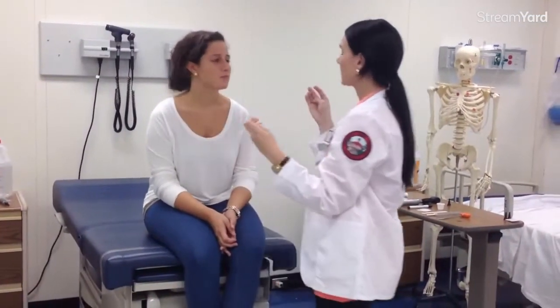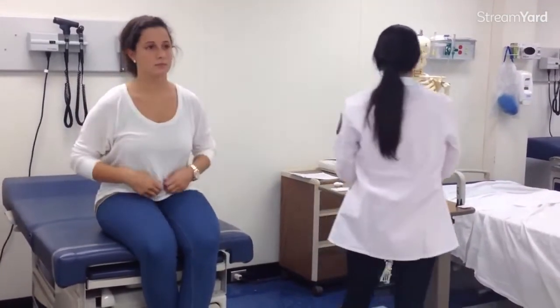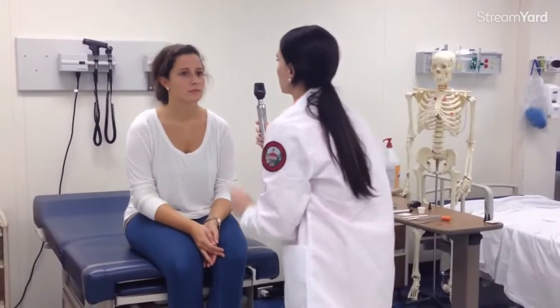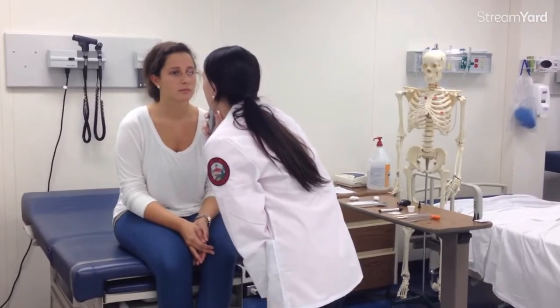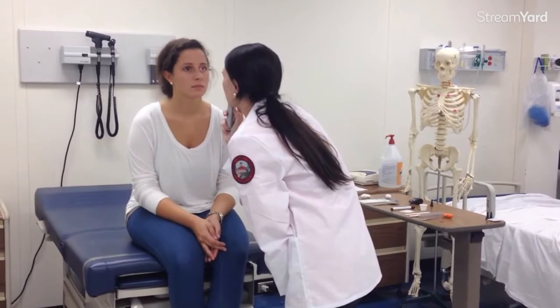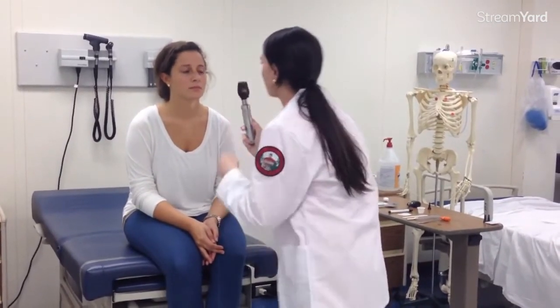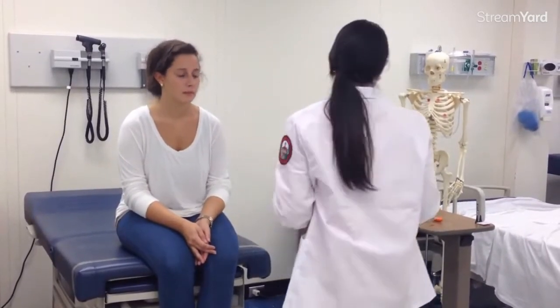Did you feel any pain with that? Mm-hmm. Okay, good. I'm going to look inside of your eye. Okay, you can just stare straight ahead for me. Okay, the red reflex is present. The optic disc is creamy yellow. And arteries and veins are visible and they're paired, okay? Which is completely normal. And I would do the other eye, but for time purposes today, we're going to just do one of each thing, okay?